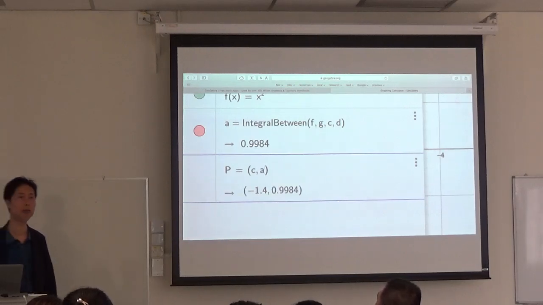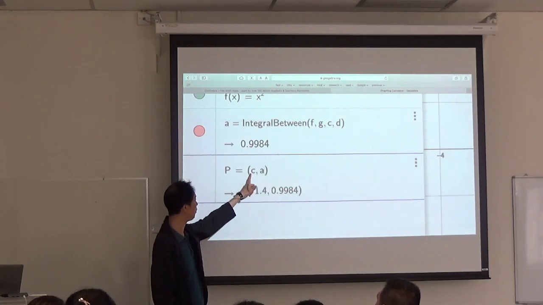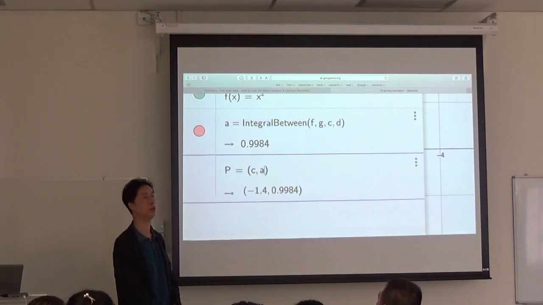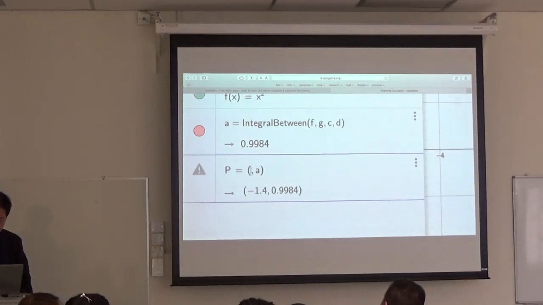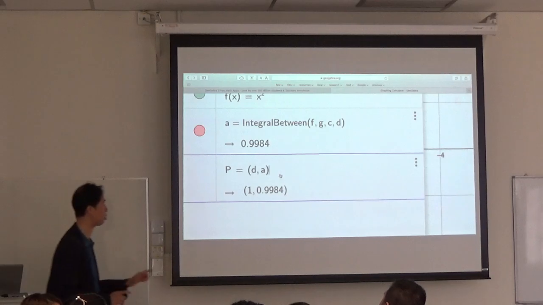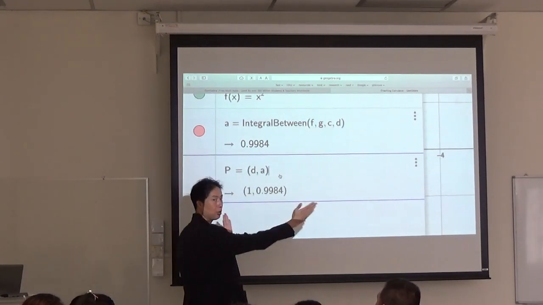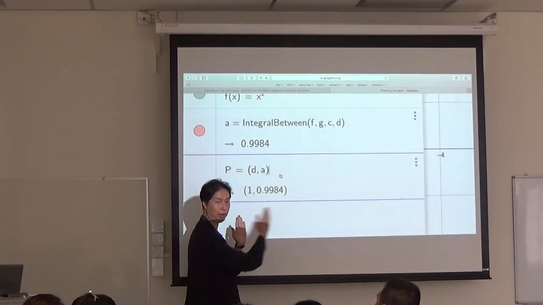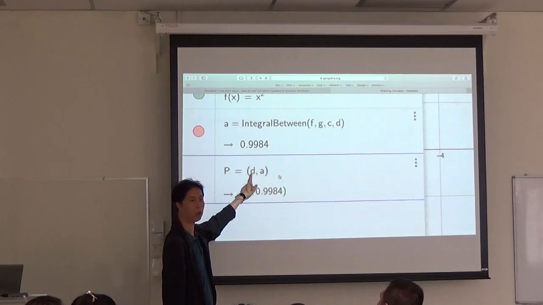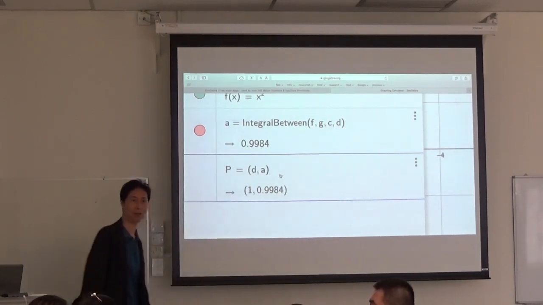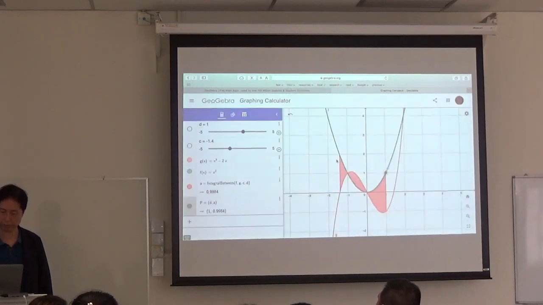Can you follow? It shows how the area, that means the integral, depends. Does it depend on c? Sorry, no. It should depend on d. I assume c is not changed. The starting point is fixed, but the right boundary is changed, so the area will be updated according to d. Can you follow? So I just type enter, then see what happens.